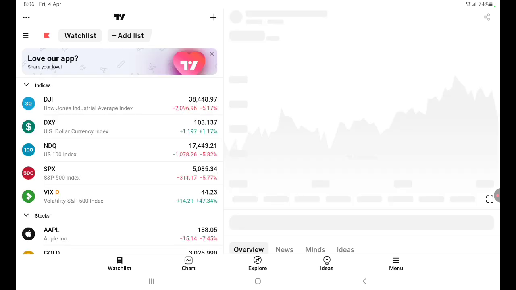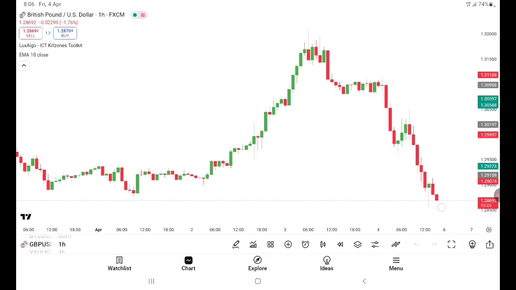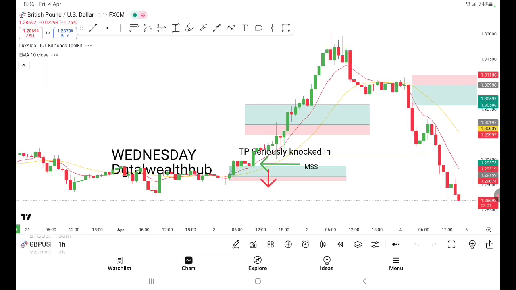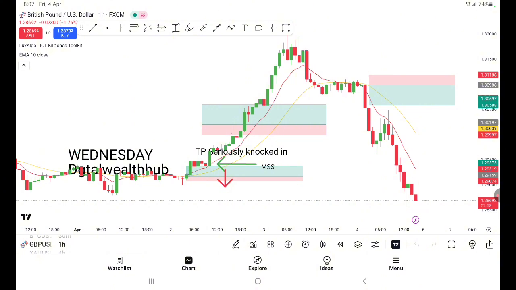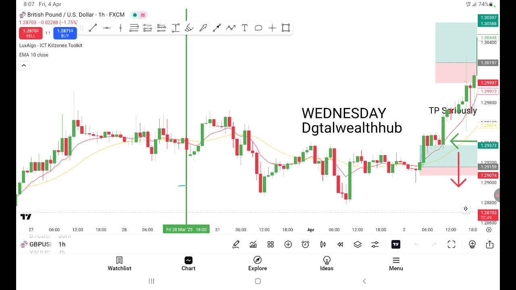TradingView has a whole lot of important features where you can analyze and place your trade. When you click on chart, you'll be able to see your chart from here, and from here you can start making your analysis and start placing trades. That is if you integrate your broker to TradingView.